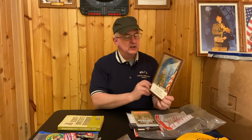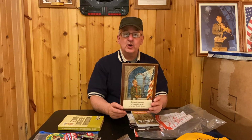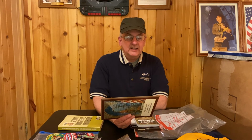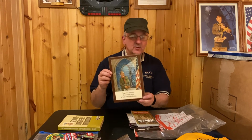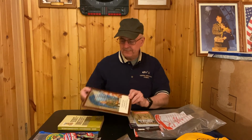We have a plaque in grateful recognition of outstanding service to boyhood through scouting. And this was given, here's a little shout out for you, Edward Chandley. This was given in 1972, and he was a member of Troop 418. So if you're from 418, if you're one of the older guys, you probably remember this. That's a few years ago.